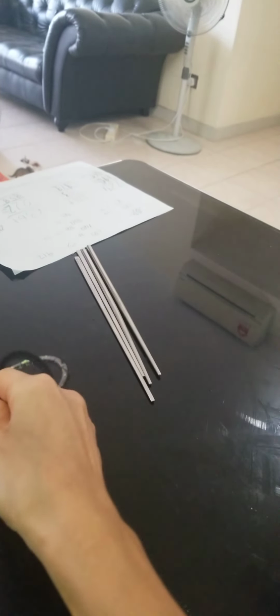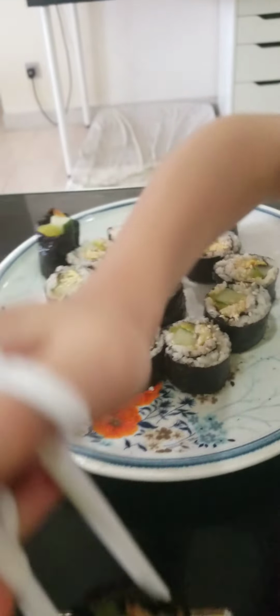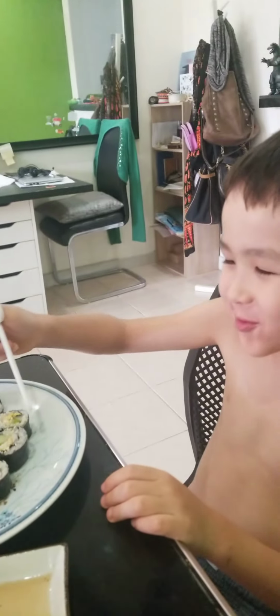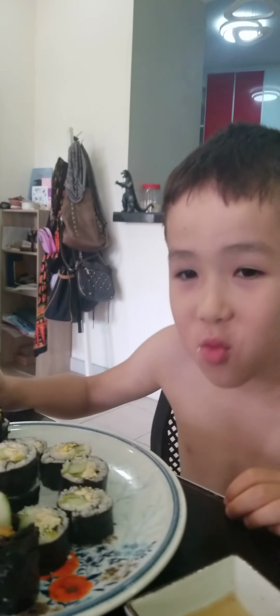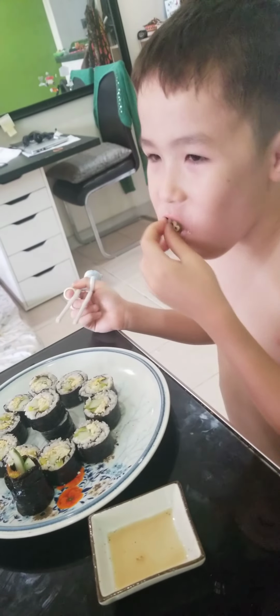Oops. This is mine. Okay, it's a challenge: Daddy versus Berry. Okay. Oh, Berry's got one in his mouth. Daddy's about to put one in. Daddy's chewing his first one. Berry's first one's nearly gone. Berry's moving on to the second one. Second one, Berry. Joey Chestnut will be on about his ninth by now, won't he? Handsome Joey Chestnut.